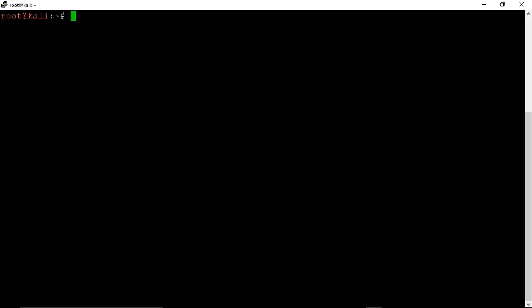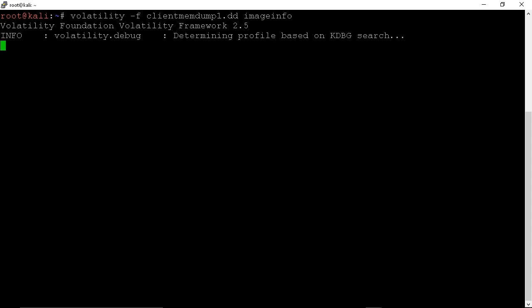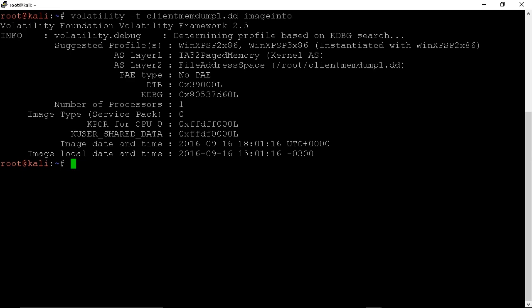So the next thing we'll do is use a different tool, and that's going to be Volatility, to analyze that file. So with Volatility, I'm going to use -f for file. I'll specify the file name, and the first thing we'll start off with is asking it to give us just a little bit of image information about that memory dump image. Depending on the amount of memory gathered, that might take just a few seconds or it might take a few minutes. Okay, so it looks like next to suggested profiles, it's a Windows XP machine, and further down the number of processors is set to 1, and then we have image, date, and timestamp information listed down below.